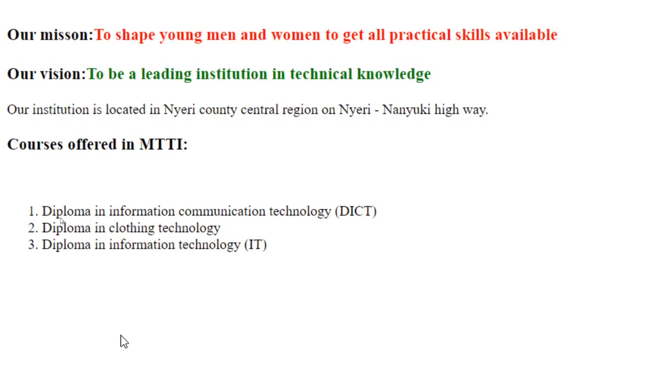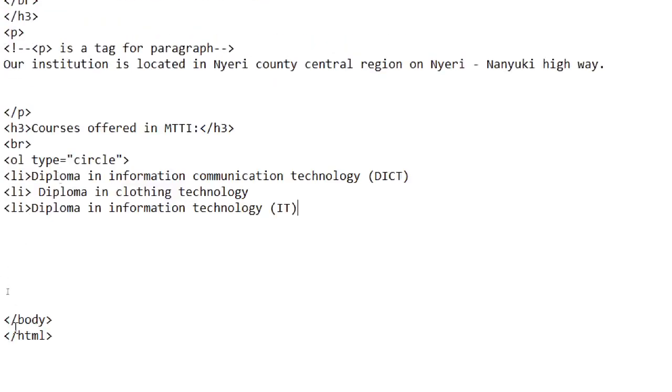Therefore, you can use the list tag, that is angle bracket LI, cross the angle bracket, the list. The list is actually very important. It can be used to list items, just like you have seen. Therefore, you can also, down here, look at the unordered list. Then we can go to this point, and I was showing you how to use this one. Then we can close the ordered list, where now we are closing it there.